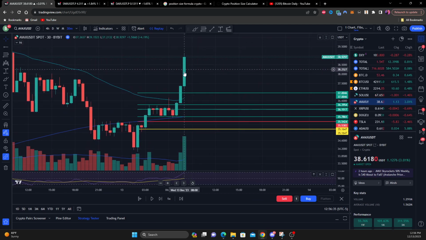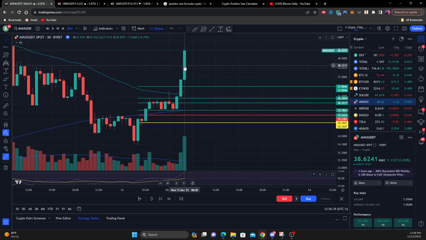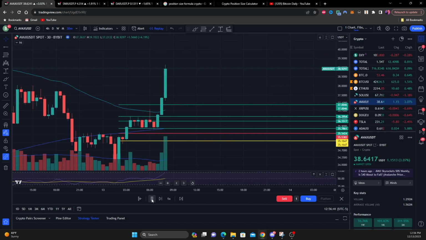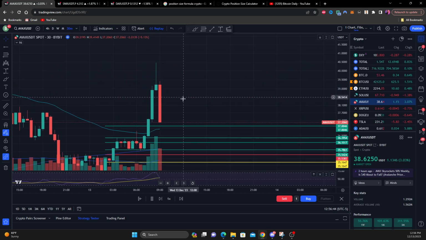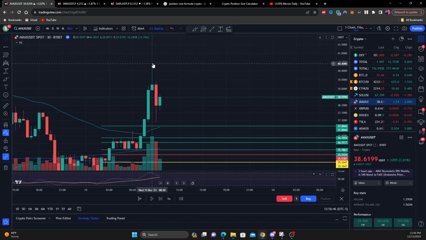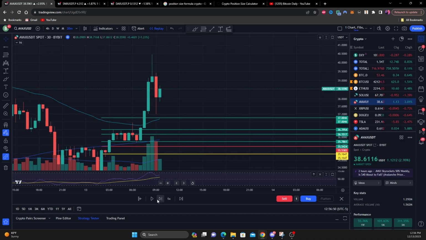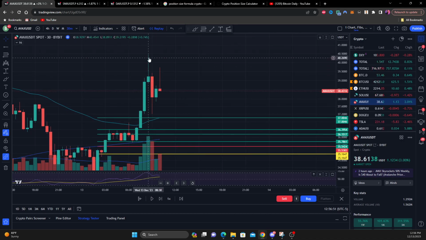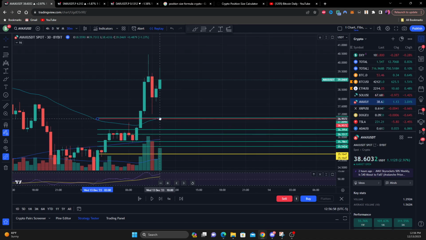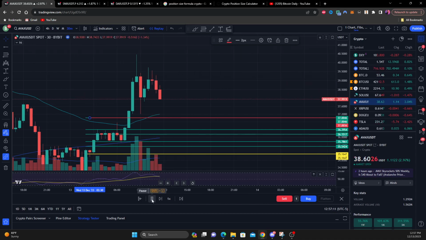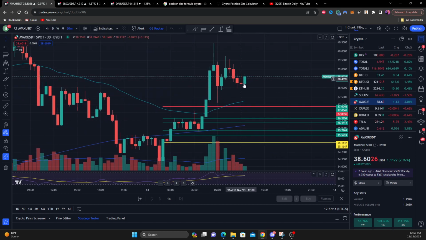This is why we like to have runners as well, so that we can catch these when they continue up like that, because this was a massive move to the upside. You can see there, this continued all the way up to $40, right? So if you were holding your runners, you would have probably been stopped out on this move back down, depending where you have your stop loss at. I usually like to put a trail stop type of thing, so it's done automatically. So it's going to depend on that, and we just kind of let the trade play out. We'll see that it's still kind of in that range, right?